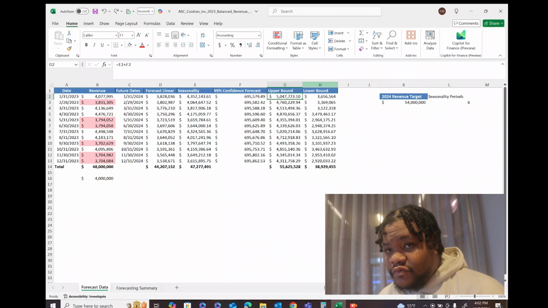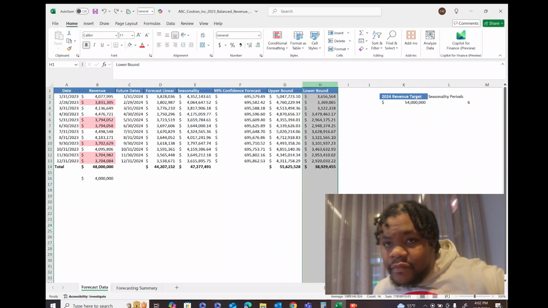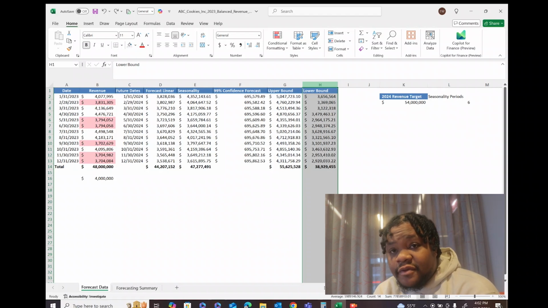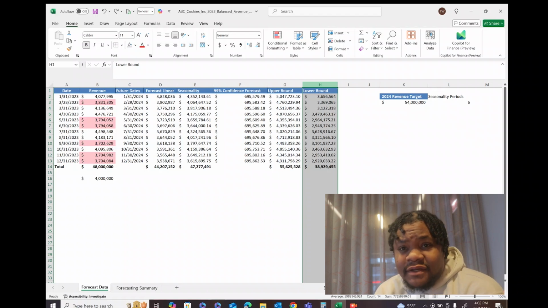Now we rarely ever use the lower bound. The lower bound is for when the business is going under and things are really bad. So if the business is performing extremely poorly is the only time you would utilize the lower bound, because it would give you data if the business is losing money and really struggling. If the business is not struggling and does not show any indication that it's going to struggle, you do not use the lower bound. It does not make sense.